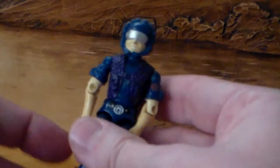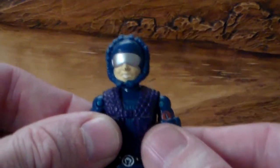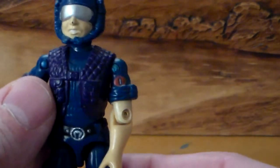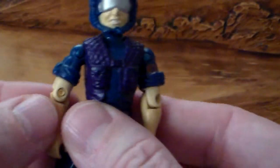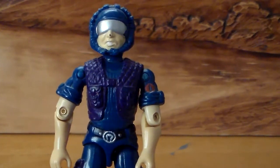So let's go ahead and take a look at the Tele-Viper. You see he is clad all in Cobra blue with splashes of silver and purple. What's interesting is he has rolled up sleeves. Most Cobra agents, you save for the '86 Viper, and I'm sure there's a few others, but I do not have them at the moment. The sleeves are rolled up. Most Cobra troops, their sleeves are completely rolled down, and they are wearing gloves, which he doesn't. So that tells me he is a working man.